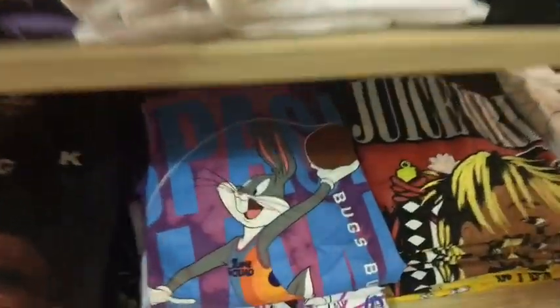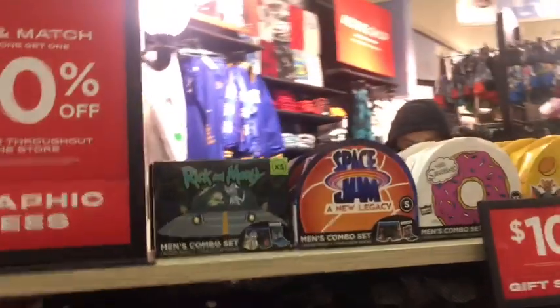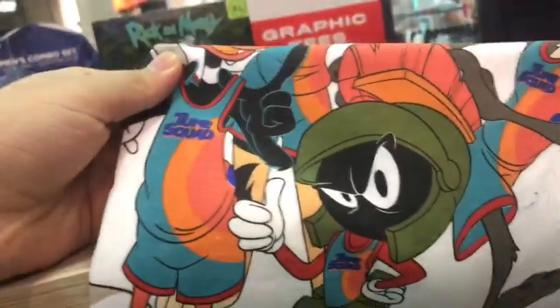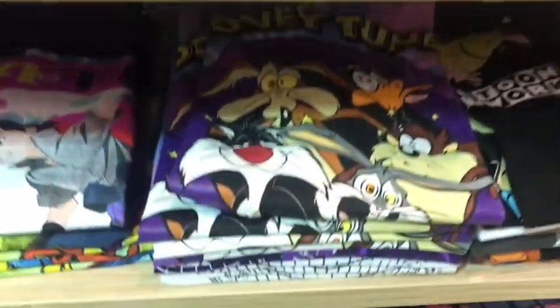And one more thing — they also got this really nice looking Bugs Bunny shirt. More Space Jam shirts, of course. They got the whole Toon Squad — my bad. The gang's all there. I love this shirt. Oh wait, there's another shirt — and this time it looks even more awesome! Like Gossamer — how many Looney Tunes shirts are there in Route 21? Seriously, there is like a lot.